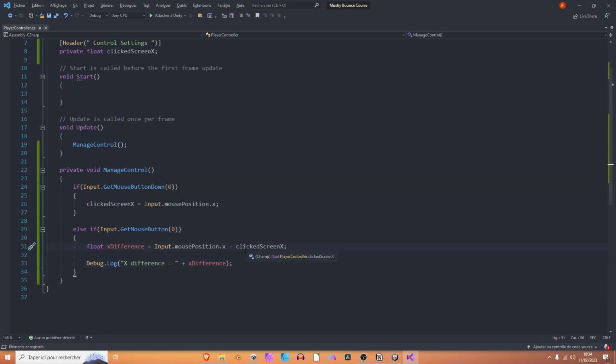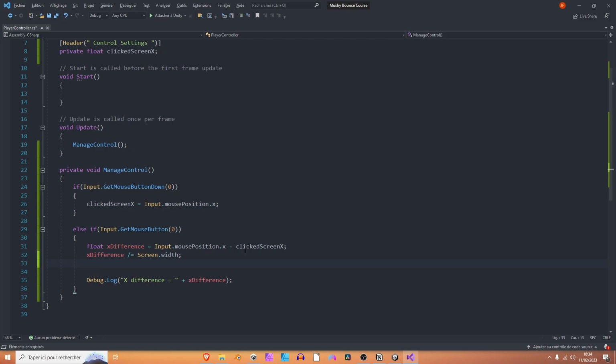So just to make the game a bit more responsive, I want to divide this X difference by the screen width. Because every device has its own width in terms of pixels, and you want your game to be responsive. So you need to divide it by the width of the screen. And same thing if you're using a vertical control, you want to divide by the screen height, or multiply. It's as you wish, but you need to take that into consideration.